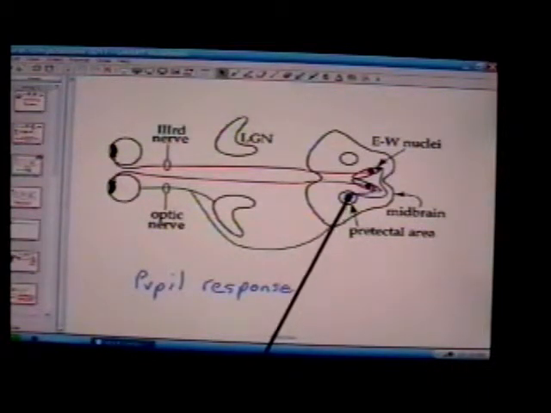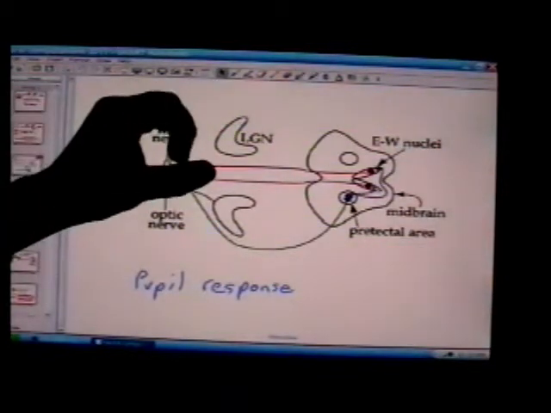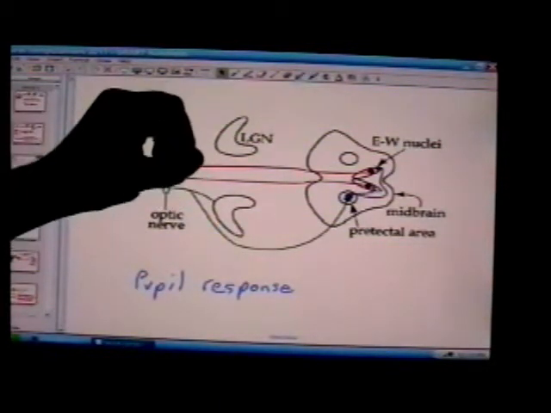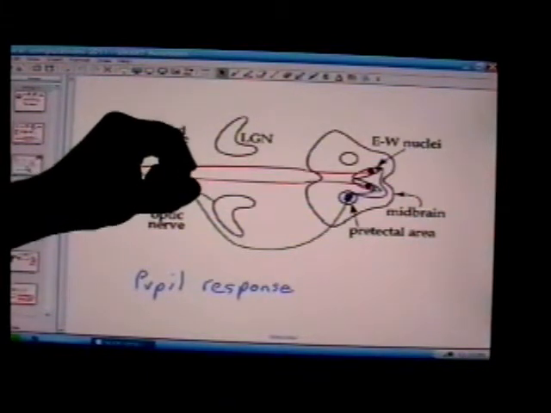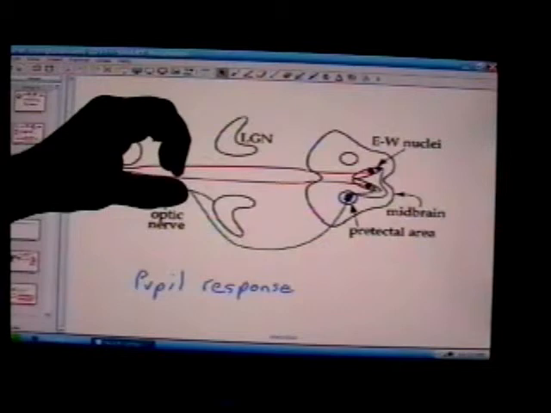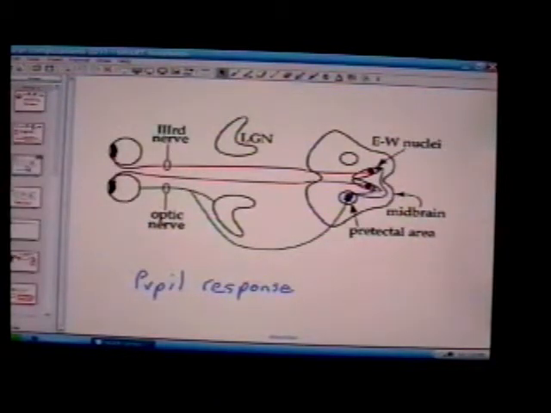Now notice these blue cells are kind of like interneurons, and so they're going to make connections to these red cells, which are motor neurons. Now these motor neurons send axons back out to the iris, and when these motor neurons are active, sending action potentials down here, the iris will constrict, and so you'll get what we would call a pupillary response. So the pupils constrict. But the pupil is just the opening, so it's really the iris that is constricting. Right?